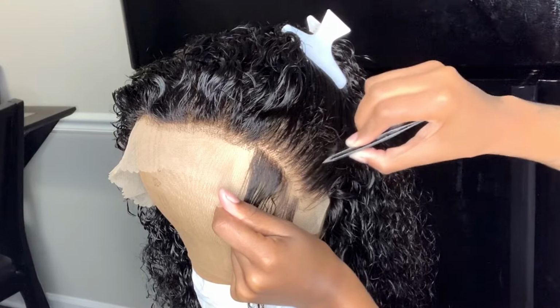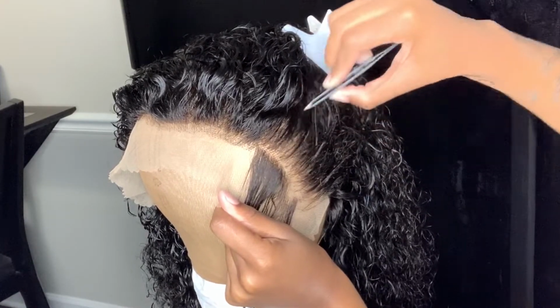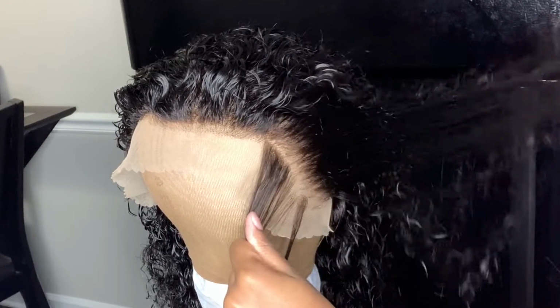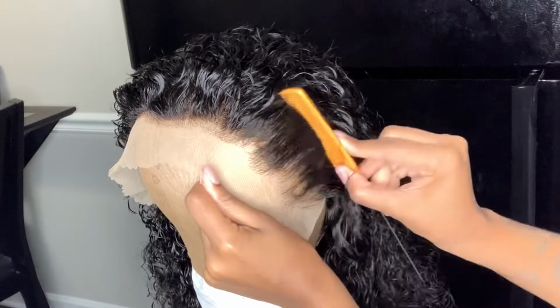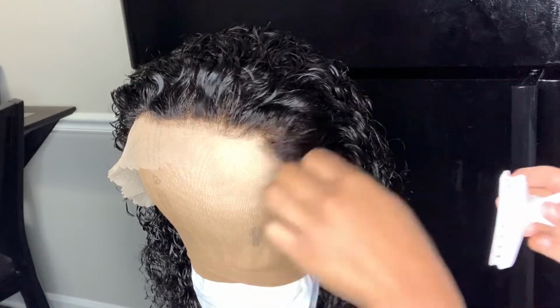Now it's time for me to pluck the hair. So what I do is I part the hair out in the front, and then I go ahead and pluck behind my part. So here's the thing about plucking, y'all. When you pluck, you have to make sure that you're plucking in different spaces, not plucking in the same space twice or 3 times.